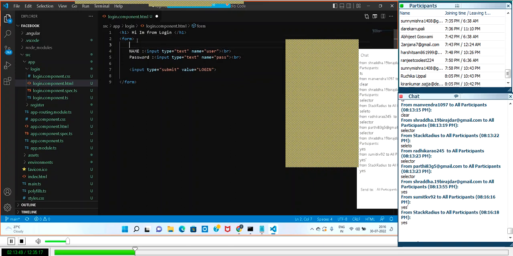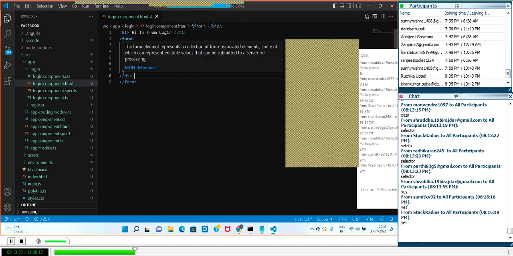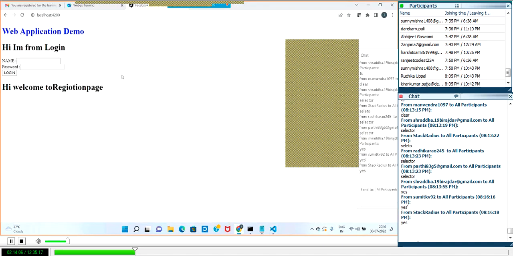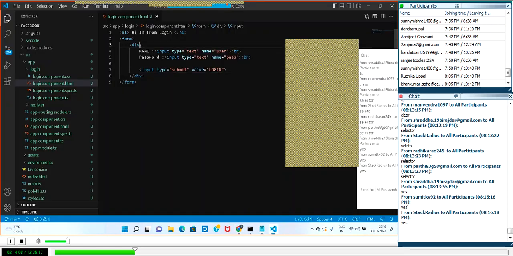If I want to do the styling, I will call a div tag. Now check out if I execute. Yes, it is coming with the same output. What if I want to write a style for this output? I can use an ABC style or dot login. You can call it anything, dot login or an ABC file.